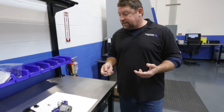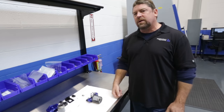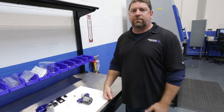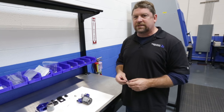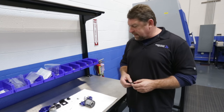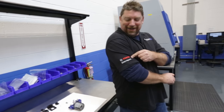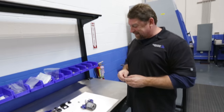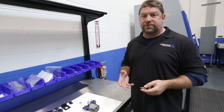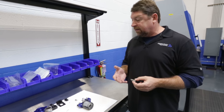What happens is you start to see patterns. We'll have injectors that have been out in the field for years and they'll test just identical to when they left here. And you'll have others that come in after three months that don't have many races on them and they just look terrible — all over the place. The short story is it always comes down to contamination. Because we work closely with Bosch, we got a specification for the filtering requirements for electronic fuel injectors.